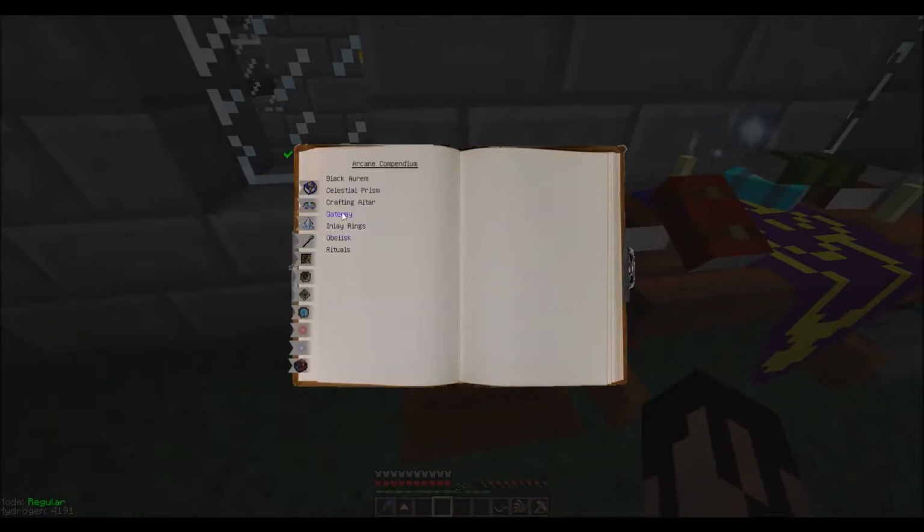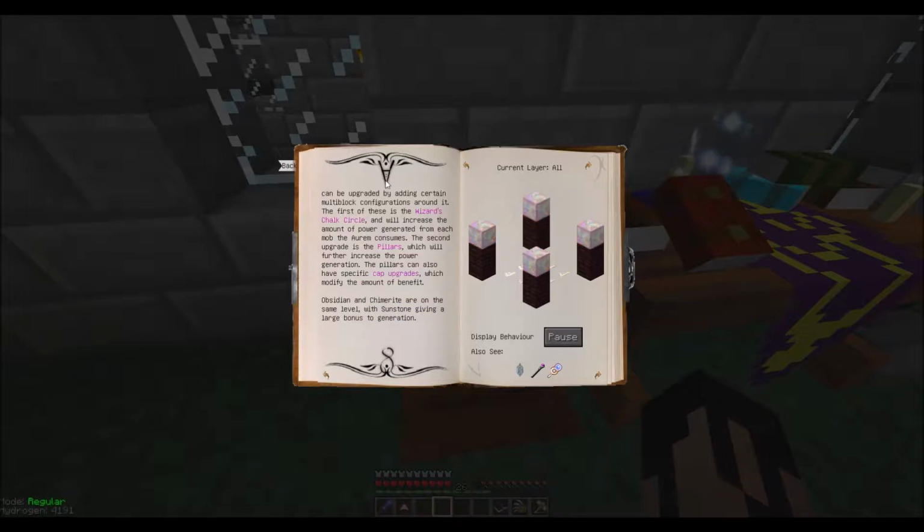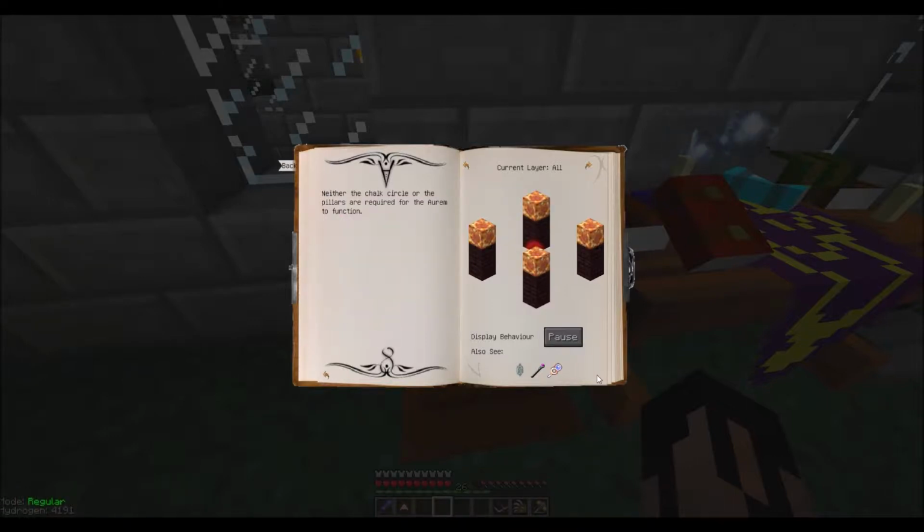And then for the black aurum, nether brick, let's see. So chimerite or obsidian.